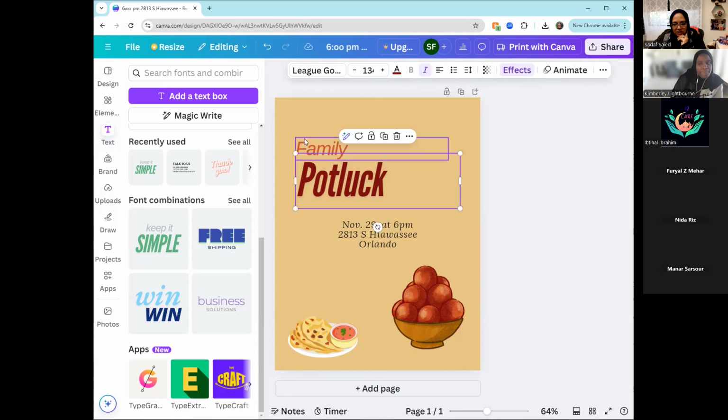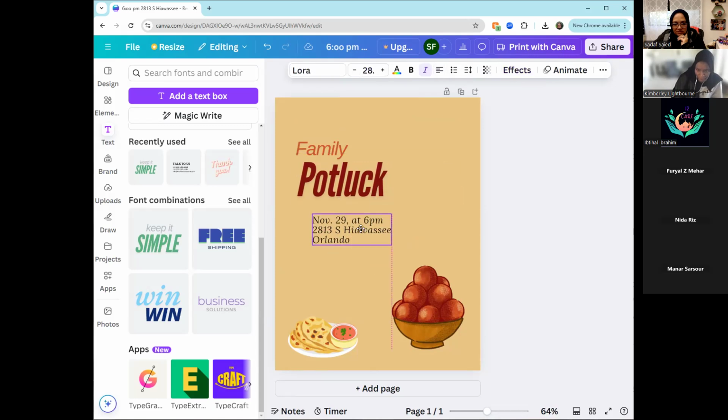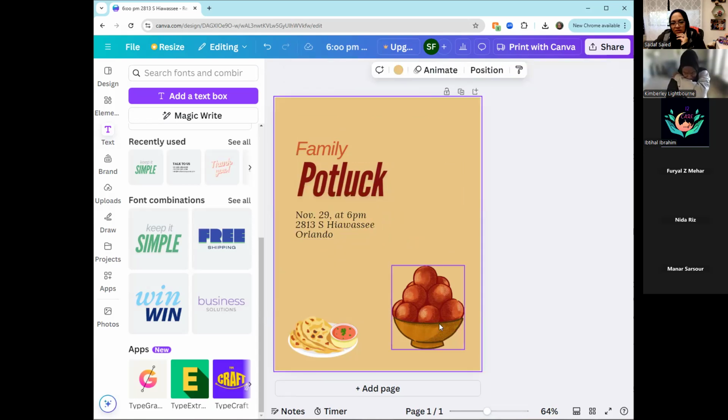Keep an eye on those pink lines, okay? And you see now we want to make everything just to the left. And then you see that little line that pops up. So however you want to do it, for each separate item, you can do that.